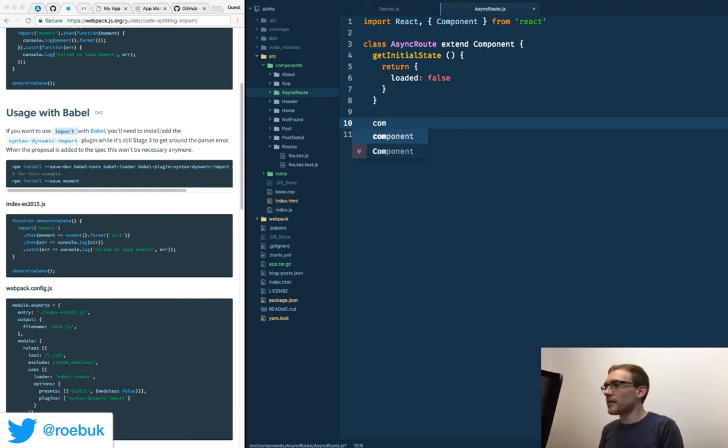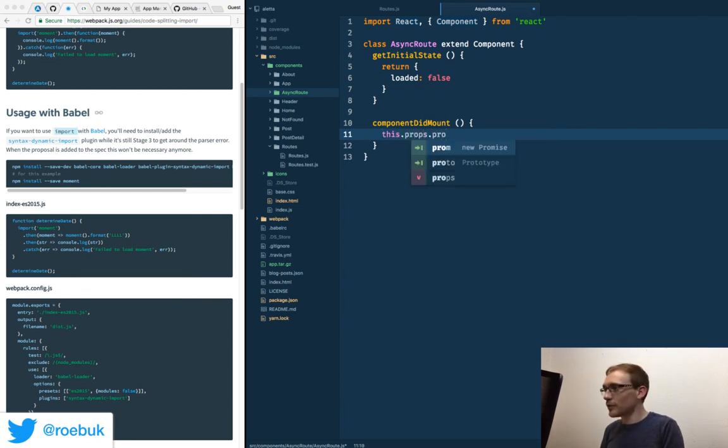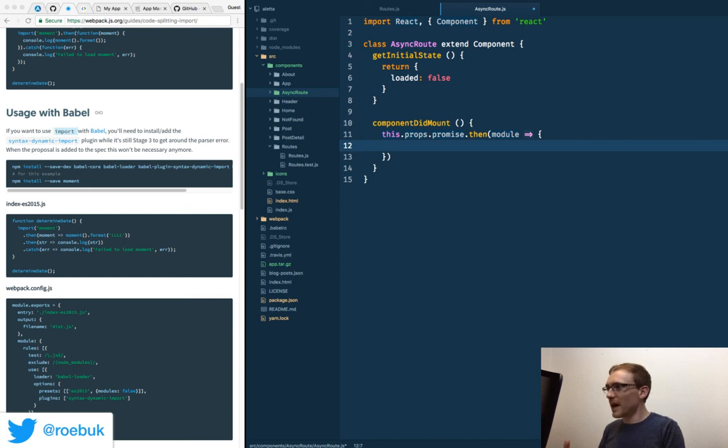And then we're going to say, if the component did mount, then what we're going to do is this.props dot. We're going to have this promise object, which I'll go to in a little bit more detail in a second. But then we're going to get a module passed back from this, and we're simply going to set a component equal to module.default.